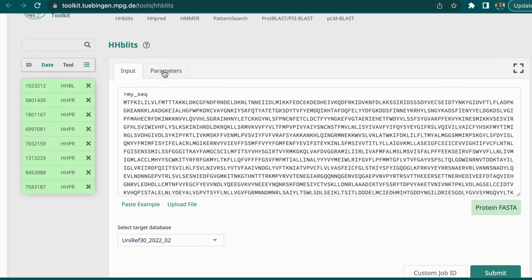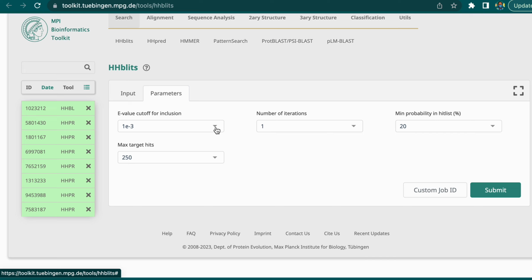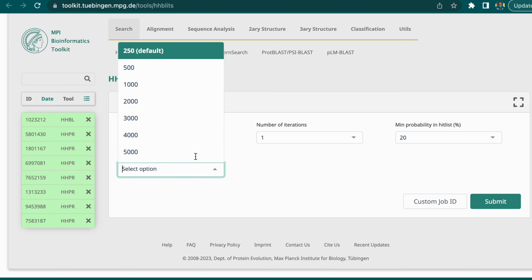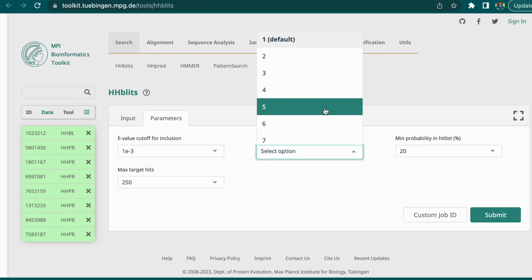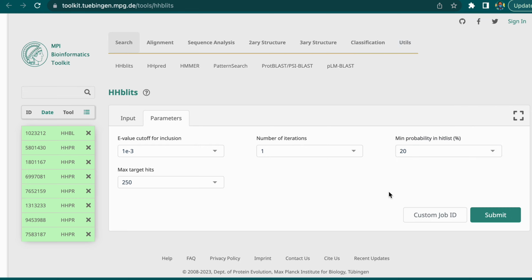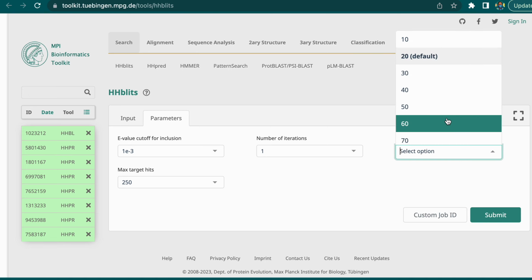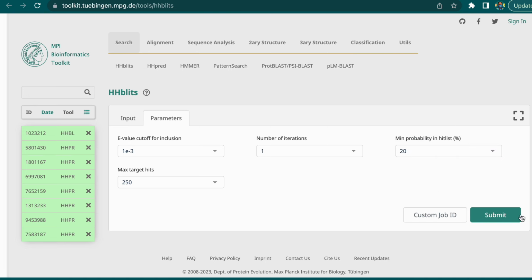There is a hood. You can tinker around under it. That's the parameters tab. And so you can say, all right, how good a hit do I want for it to be included? How many hits do I want it to show me? Top 200, 5,000, whatever. More hits you select, I think, the longer it takes. How many iterations do you want to run? So we could take that and then we could essentially loop it and take all of our hits and see, are those still good hits? You know, adjust it, keep moving. And minimum probability. Probability is one of the values it collects or calculates in the hit list. And so you can set that at different numbers if you want really close things, really far things, or whatever. And so, bam, you would hit submit.